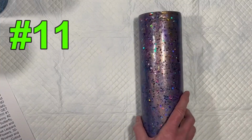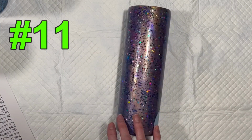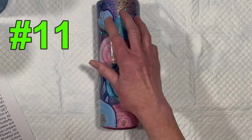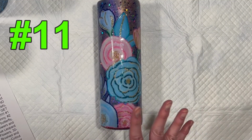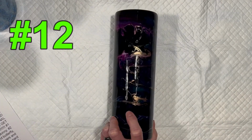Number 10 is sold. Number 11, Arteza iridescent paints in a diagonal, and then a whole bunch of different glitters sprinkled on, and then some sticky sheet vinyl in flower patterns, and then I Stickled over the whole thing. This is number 11. Number 12, Ghost Swirl with teal and purple.